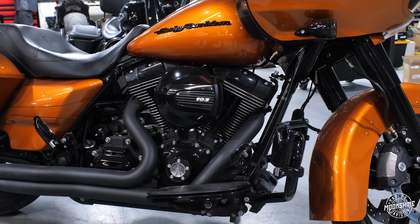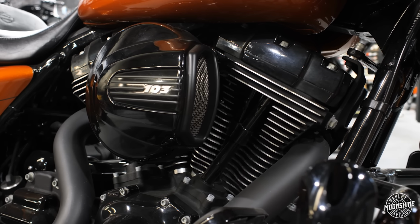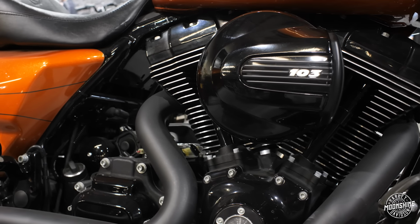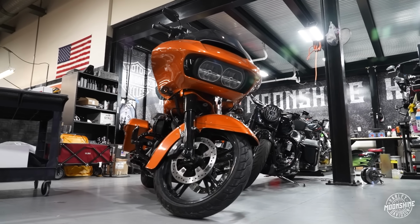Amazing build. Really good option whether you're running a 103 twin cam or a 110. It's going to have great results in either. The 110 is going to make about 7 more horsepower and about 7 more foot-pounds than what you're seeing on this graph because this was a 103.